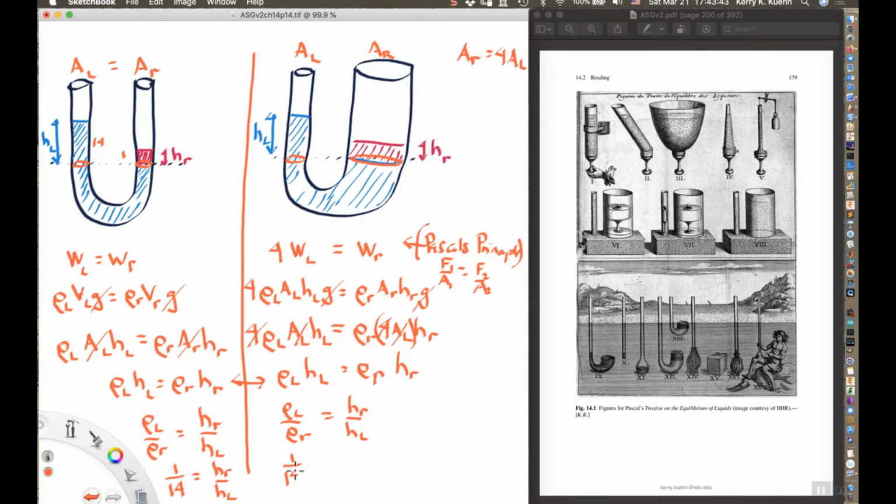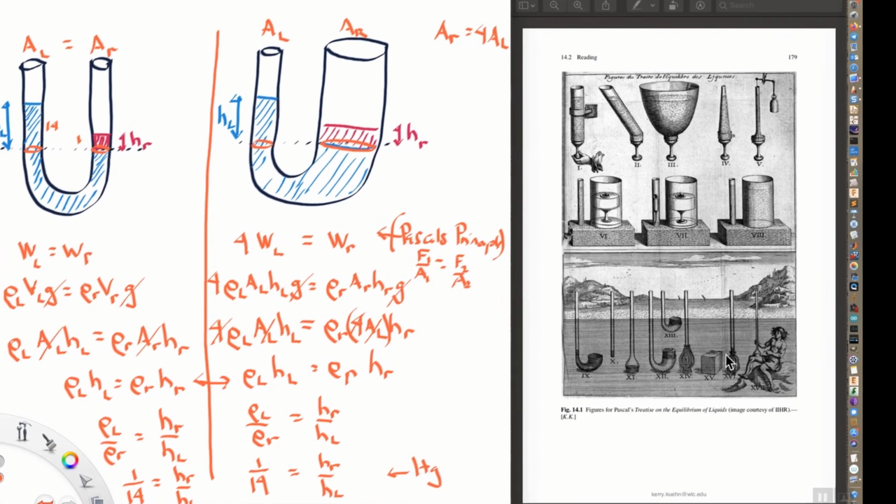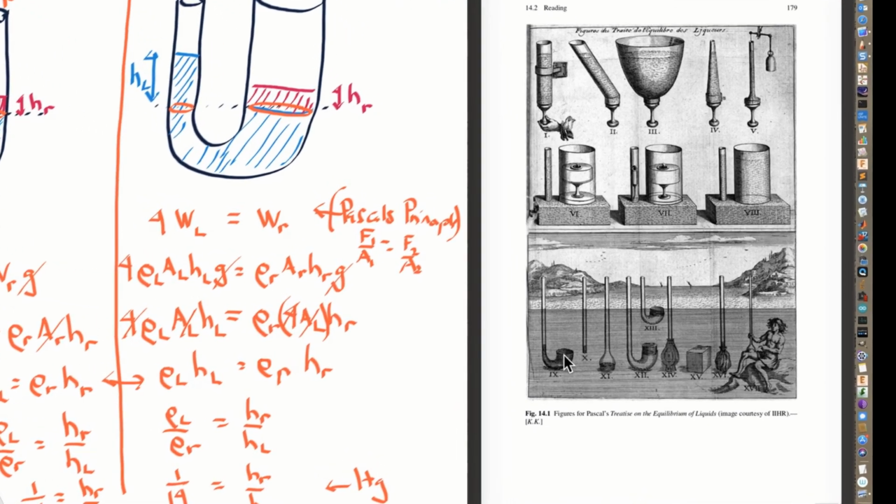So if the fluid on the right had a density 14 times the fluid on the left, like mercury compared to water, then once again, we're going to have that. So this is the case of mercury. So why are we talking about this? Well, because that helps us understand what's going on in these diagrams. So I want to just end my discussion by talking about some of these diagrams.